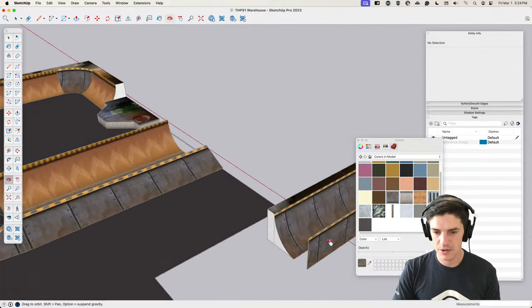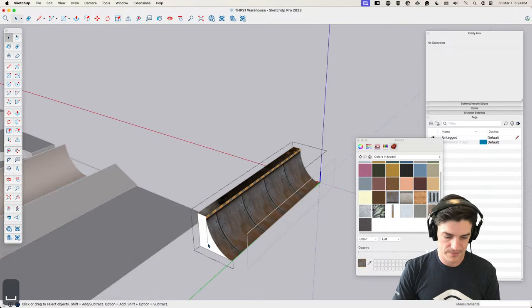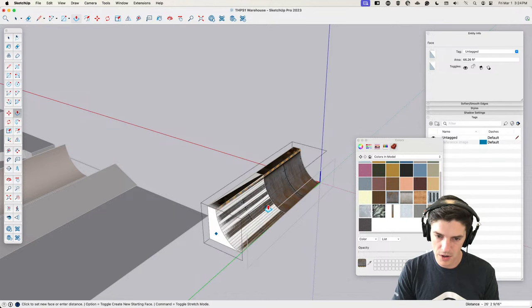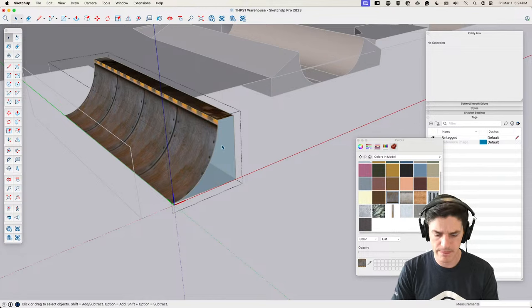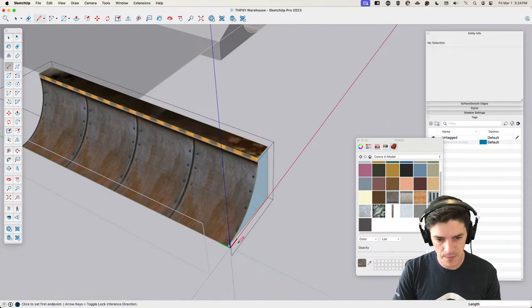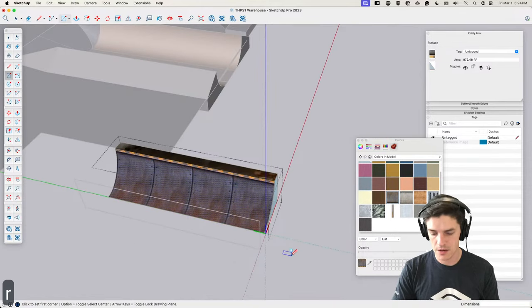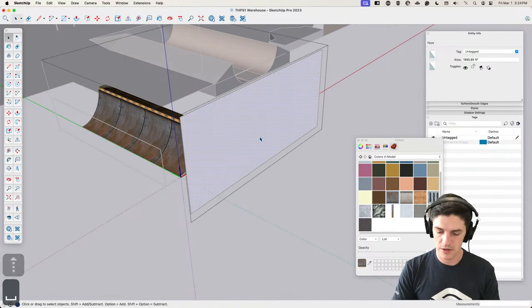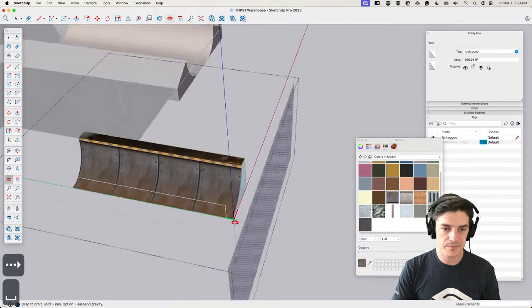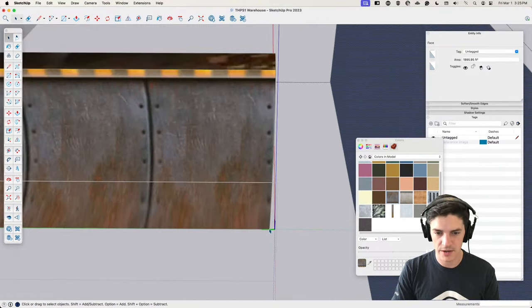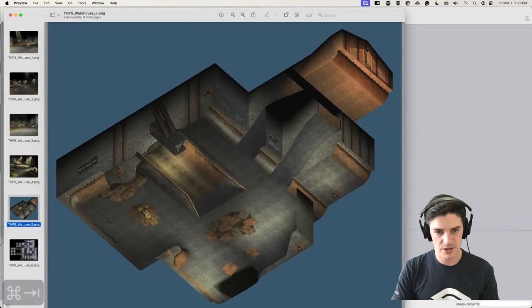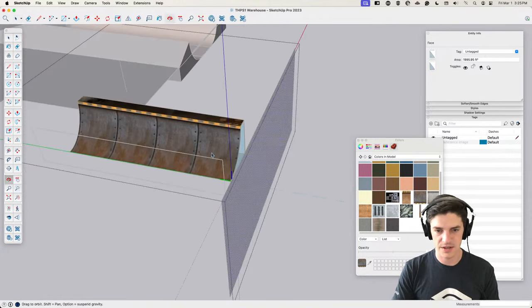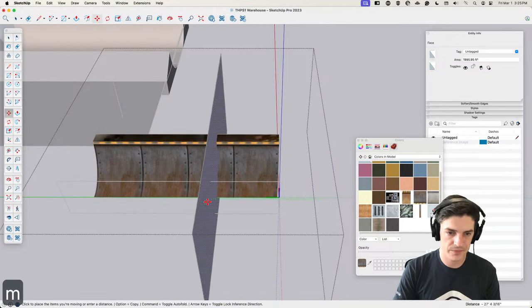Okay, so looking nice. Thanks. Okay, so this is what I'm doing this for. Maybe this is not the right way to do this, but because this was part of that angle, you can see it's kind of off a little bit. Now that I have the texture in there and I'm going off the texture, I'm just going to use this to intersect and then delete because this isn't a closed face. Is that a way to do that? That sounds perfect. Yeah, absolutely.